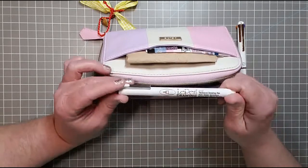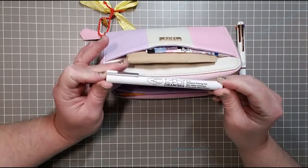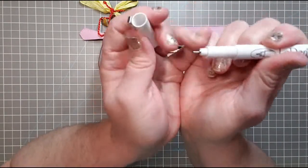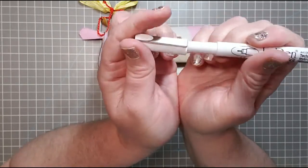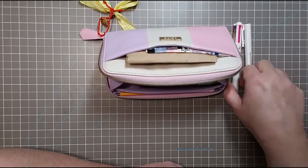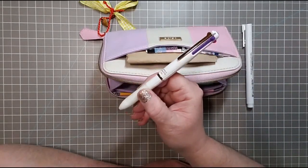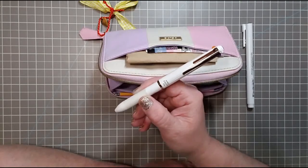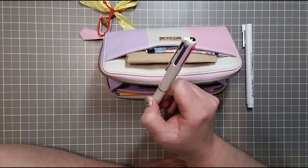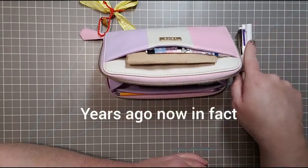Then I have a technical drawing pen in 0.3. All of these pens I'm showing you are from JetPens — I got them there and they restock them all the time. This might have been a limited edition one, but they have different Hi-Tech C Colettos. Most of the ones I got are actually five-barrel ones, but I liked this color — the off-white — so I went ahead and got that one.